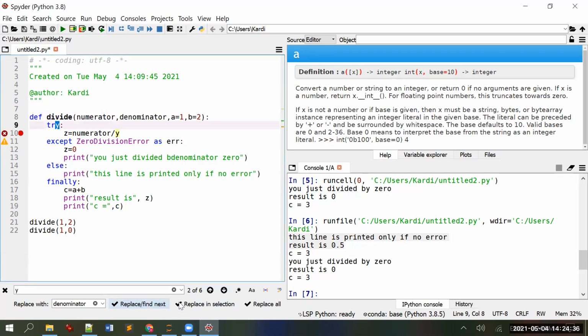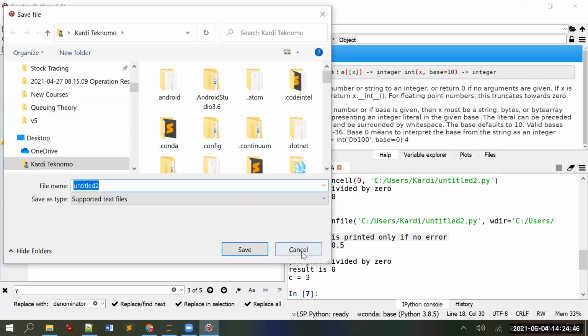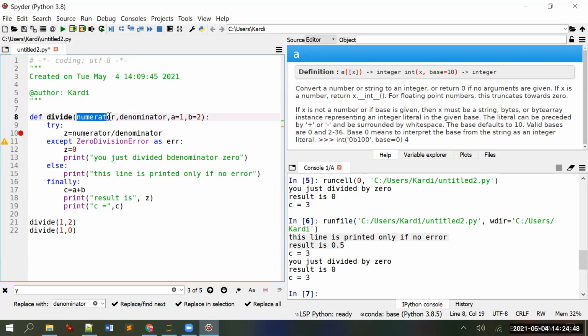So replace. Not this one. Yes, this one replace. So by doing so, now your division becomes clearer. Oh, this one means denominator. So A and B here is just dummy. So in division we don't have this, right?